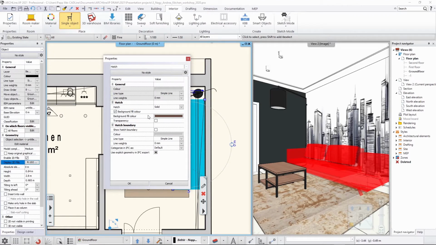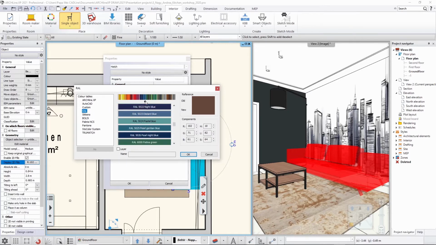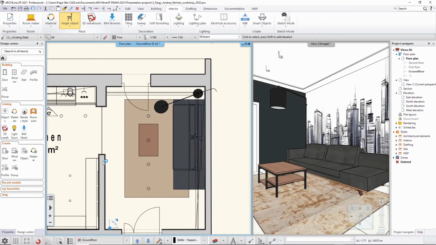I'm going to change this background fill to something else, like perhaps I can use another tone of this one, or I can go to the RAL color table or any other color tables, and I can just try to select something that resembles the original color, which was, I think, around slate gray or perhaps anthracite or graphite. I'm going to use this one, and then I hit OK, and then I hit OK, and the software will represent this item with that specific fill. So this is what you can see here now.